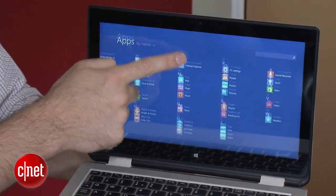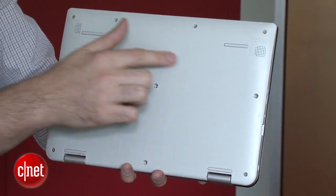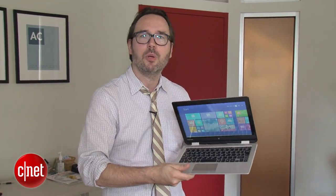What's different about the Radius 11 compared to some other models is that it's a fanless design, so it doesn't have any air vents on it. Maybe it'll run even a little bit quieter. It'll come with Celeron or Pentium CPUs. Other ones like this cost between $400 and $500.